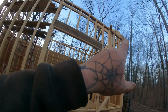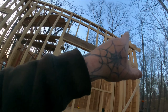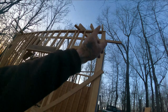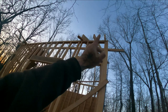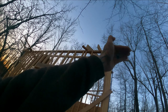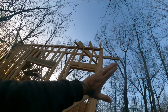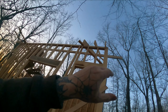And then you guys have seen, I've got these. Now, on these rafters up here, I've got another rafter piece that I'm putting on the outside edge, so there's going to be doubled at the edge. And then when I attach my soffit, it's going to stick out, and then it will eventually catch that. And I'm going to put some type of brace or scab in that will catch it over here. I just haven't gotten that far yet.